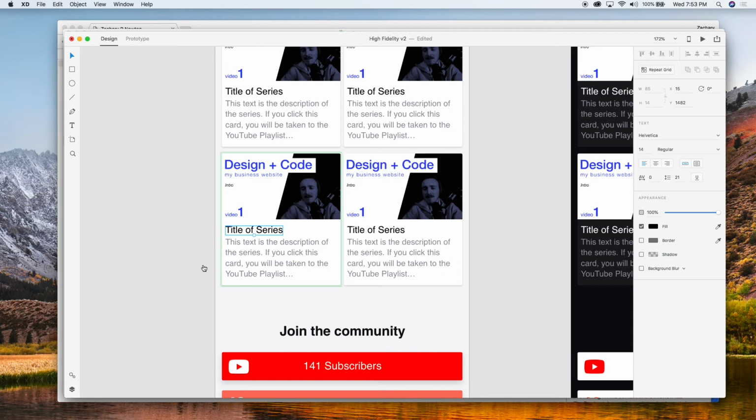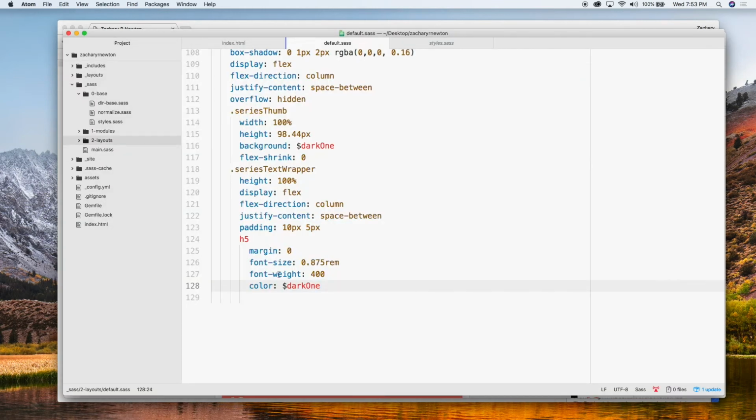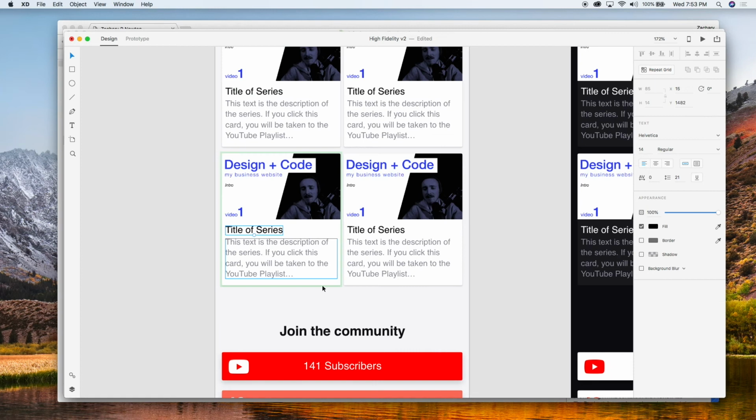And then we need to start styling that. So we need to grab the paragraph. Paragraph text is going to be 12 pixels. Okay, and regular.